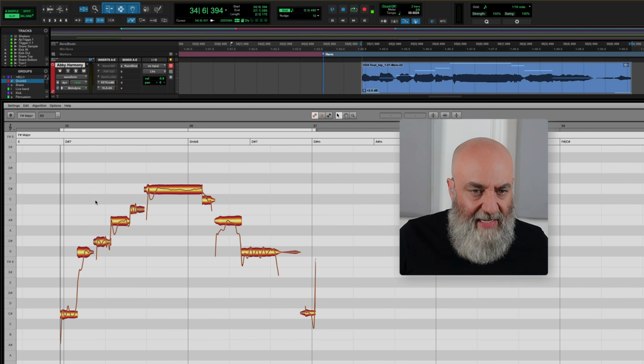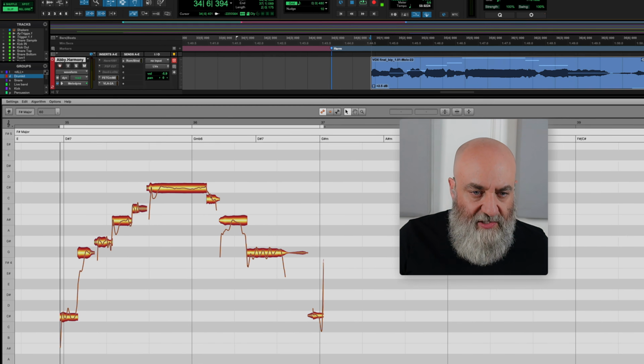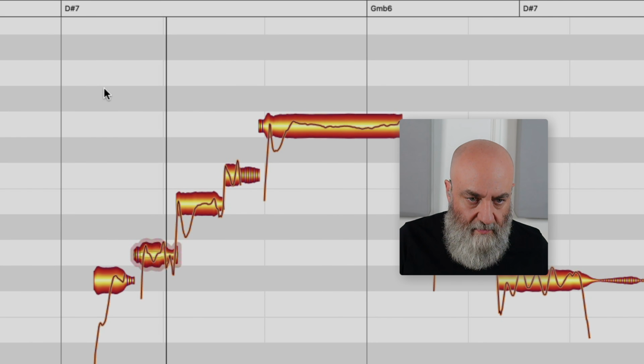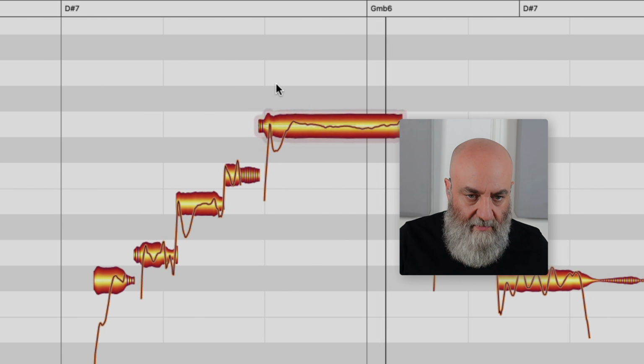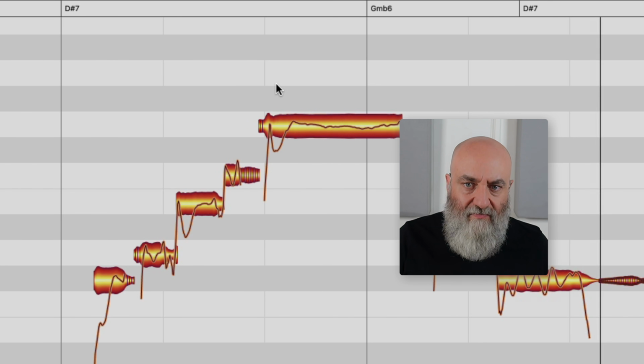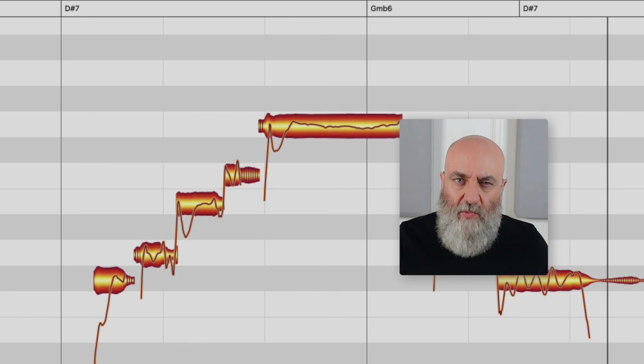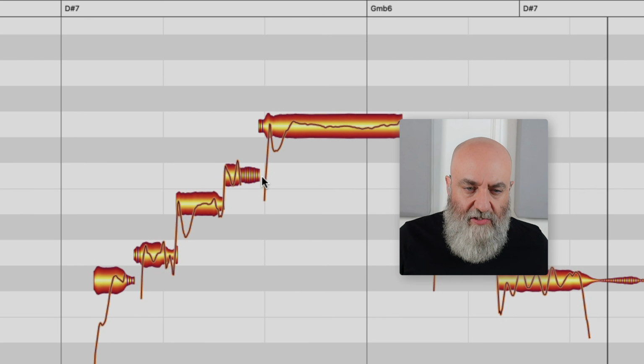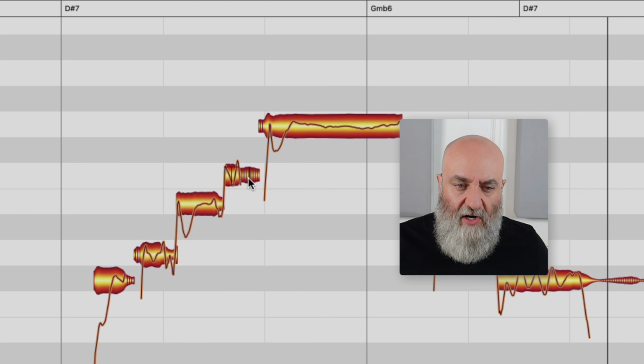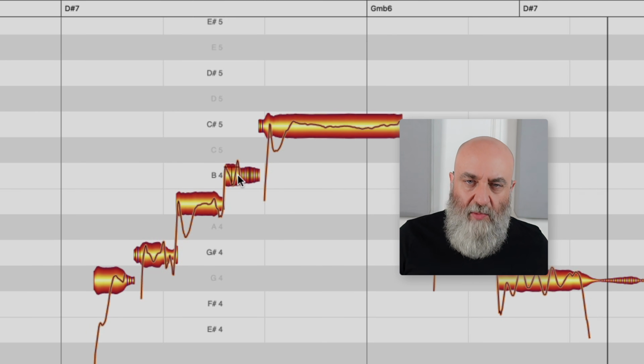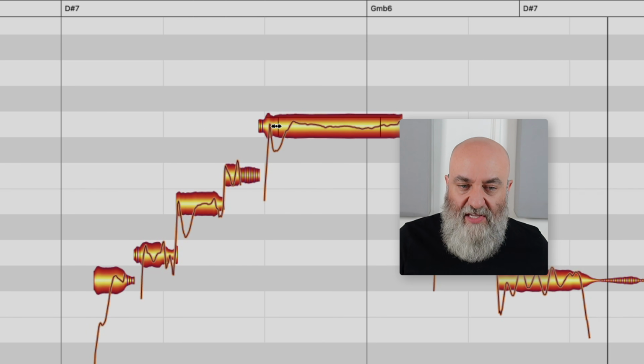Okay, now let's find out where this phrase starts. I wanna share with you. Okay, share with you is what I'm looking for right here. And if you'll notice right here, we've got these hash marks. This is sibilant information, right? And it's putting it on the word before. This happens a lot with singers because of how they blur their words together. But I want to make sure that this S is actually on this one right here.